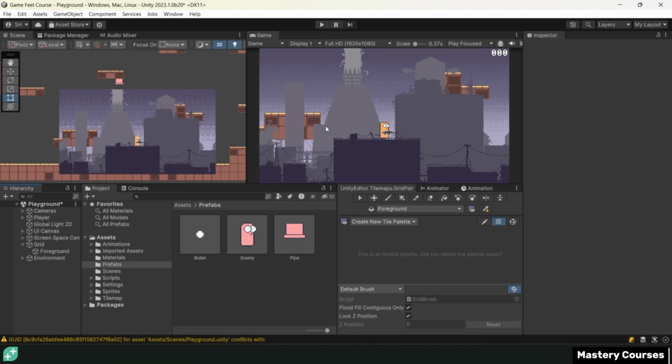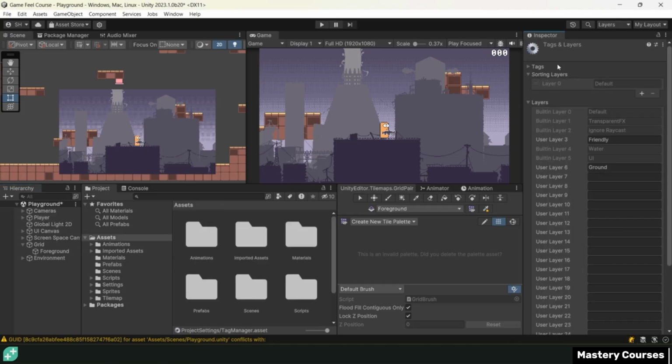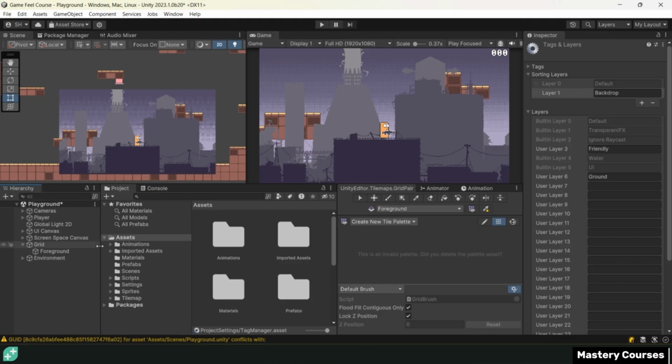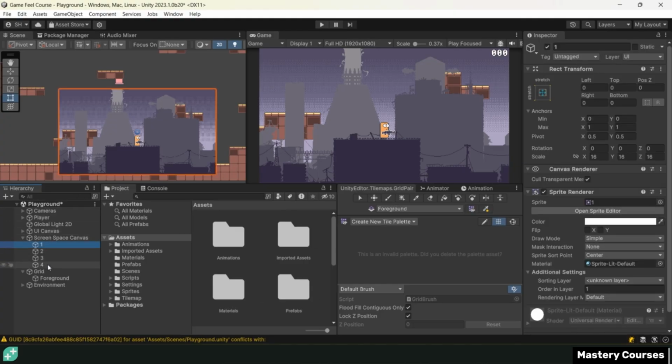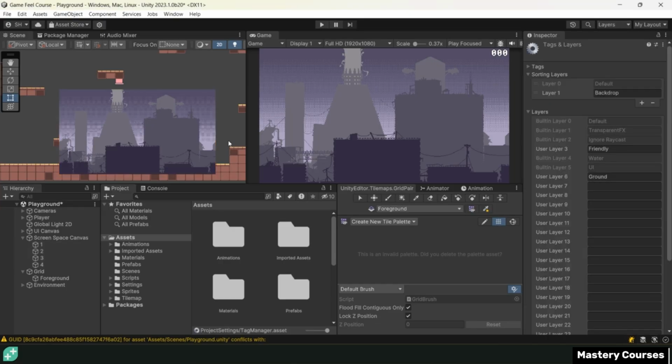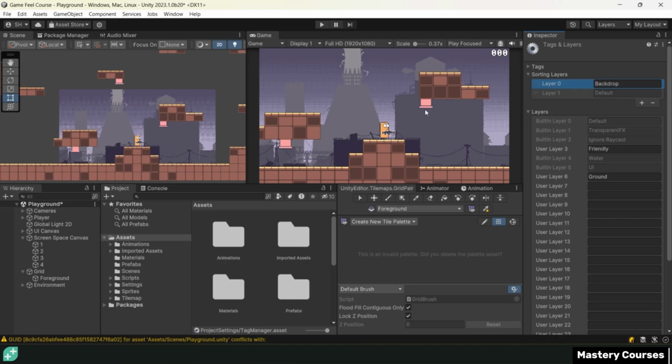Next up, let's make sure our sorting layers are also set up correctly. So you could click a game object like I did before, or just come into this Layers tab and click Edit Layers and go into our Sorting Layers panel. I'm going to go ahead and create just one new layer that I'm going to call Backdrop. So I'm going to come on over here, and in our screen space canvas, I'm going to select all these 1, 2, 3, 4 backdrop images, head into my sorting layer, and just make sure that is properly set to backdrop. Head back over to my layers panel to make sure that it's being layered correctly, and I'm just going to drag backdrop above default. And everything should be good there.